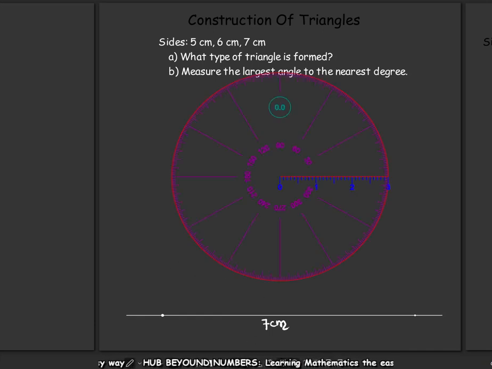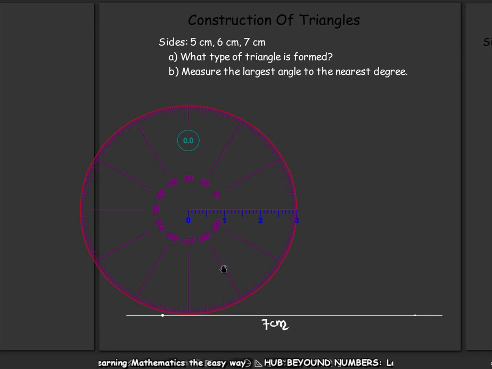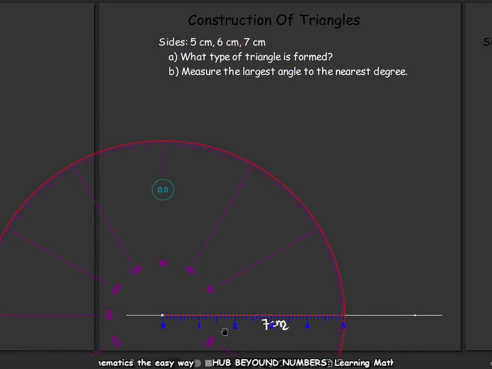That is where you need your compass. You take your compass and then you open your compass to a radius of 5 centimeters. You do that on the ruler, right? So I open my compass to 5 centimeters. As you can see, I have the 5 centimeters on this point here. Then I bring it to this point of my 7 centimeters, the initial point. And then I'll draw an arc. So you draw a very nice arc. Make sure it is lengthy because you don't know where the other one would intersect it.